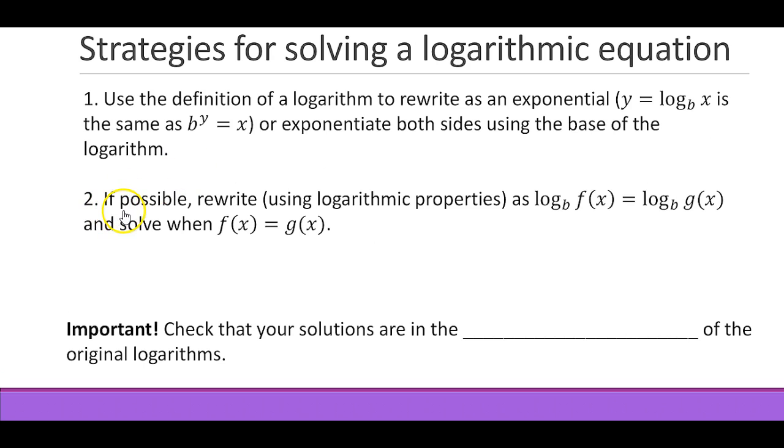And the second strategy is, if possible, we want to rewrite, using logarithmic properties, as log base b of f of x equals log base b of g of x. Because since these have the same base, we can simply set the two insides equal to each other, and solve when f of x equals g of x. So we'll take a look at solving logarithmic equations with both of these strategies.